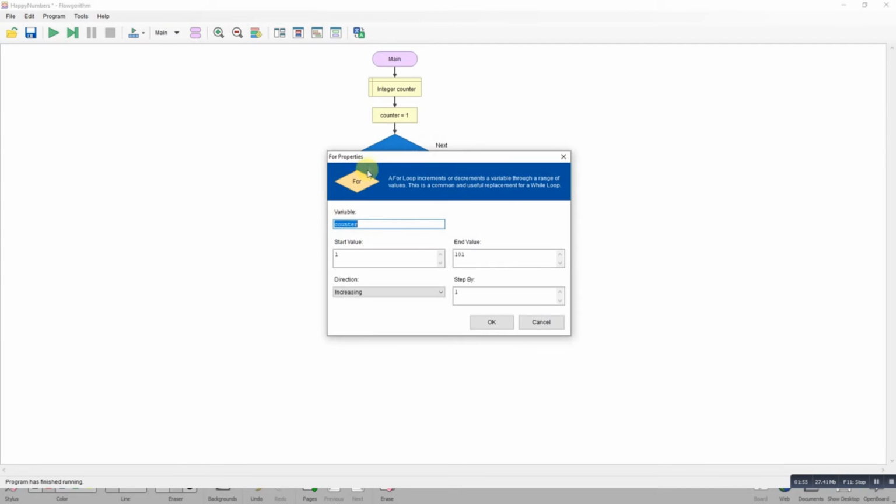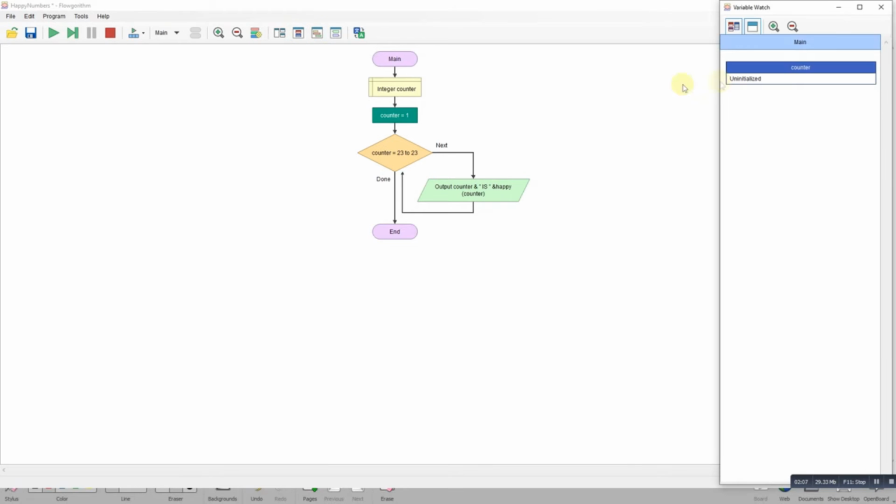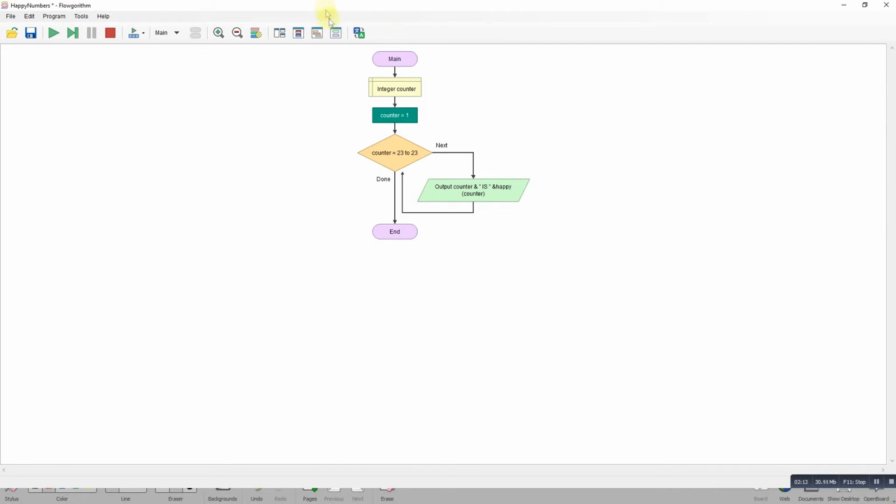If we change it so it just does 23, then we can step through it. So if I step through this algorithm, let's bring up the source code again.